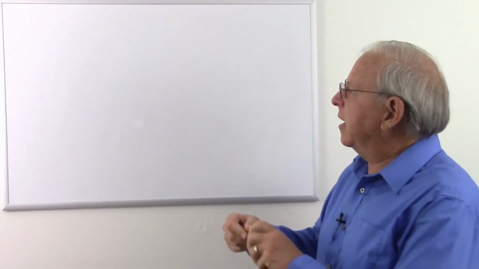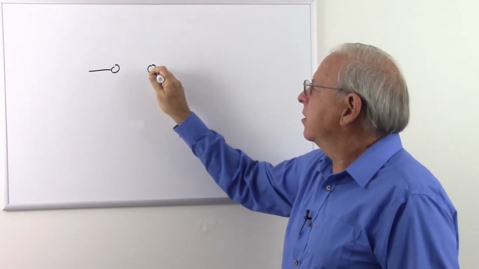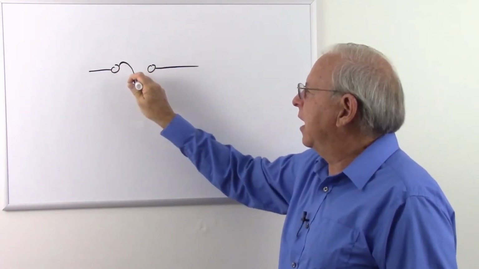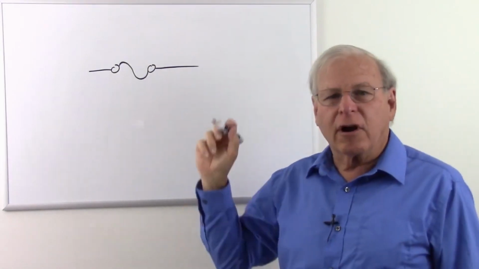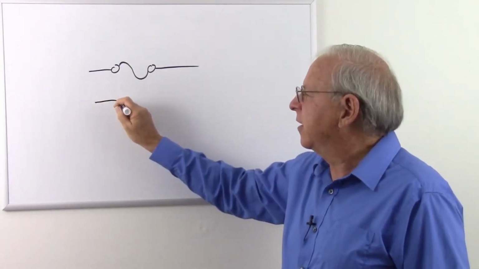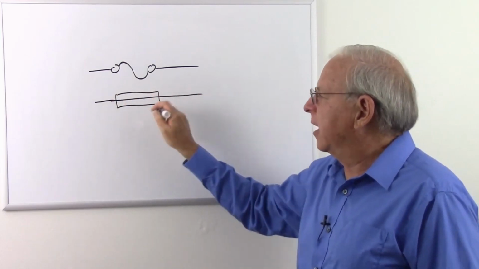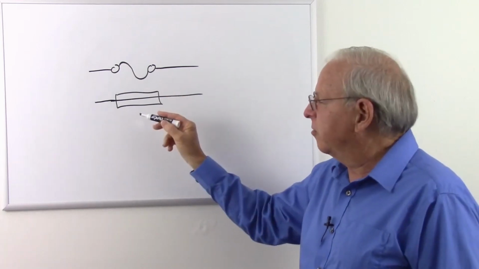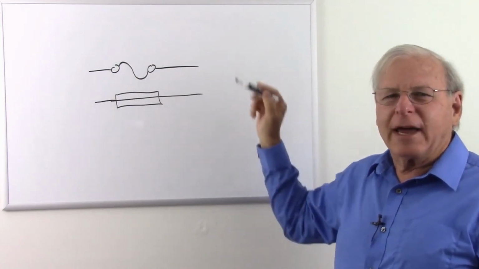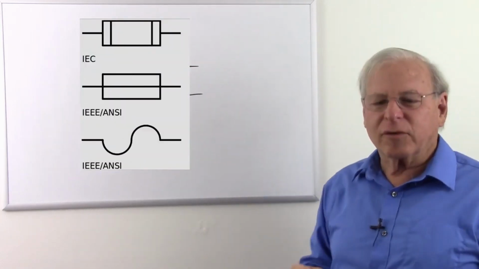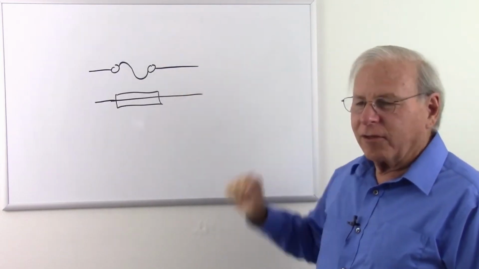And let's take a look at the schematic symbol for a fuse. I'm used to seeing it drawn like this. Looks sort of like a switch, but it has a little squiggle in there. A lot of times the little circles are left out. There are other symbols for fuses, such as, I think, one that might be used in Europe. It has a line going straight through a component, looks like a European resistor with a line going through it. There might be another one too. Here's a diagram from Wikipedia of some symbols for fuses, and as you can see, this one's not on there, but there are the symbols.